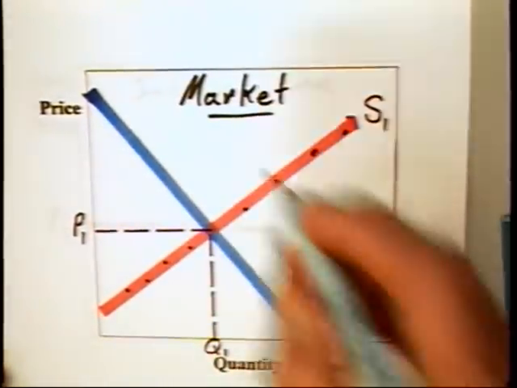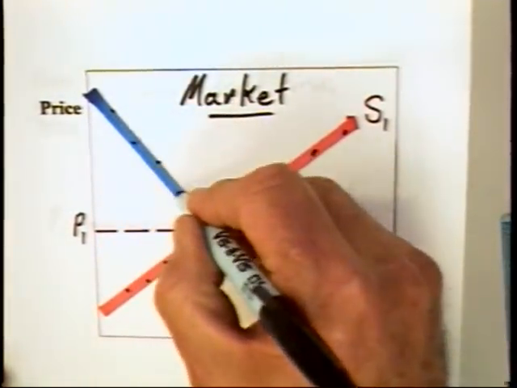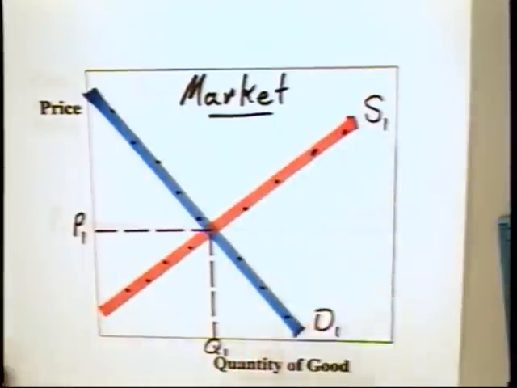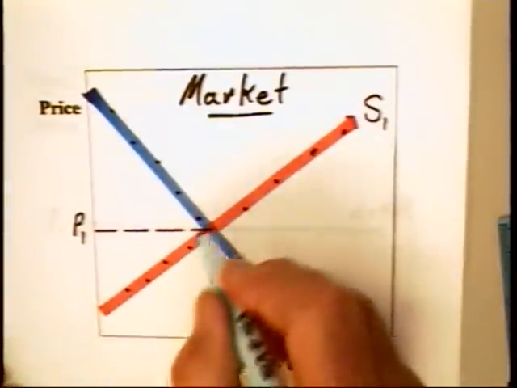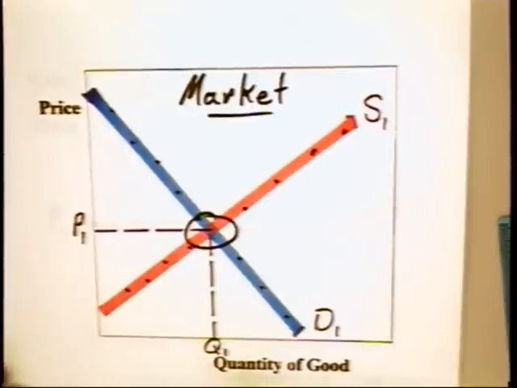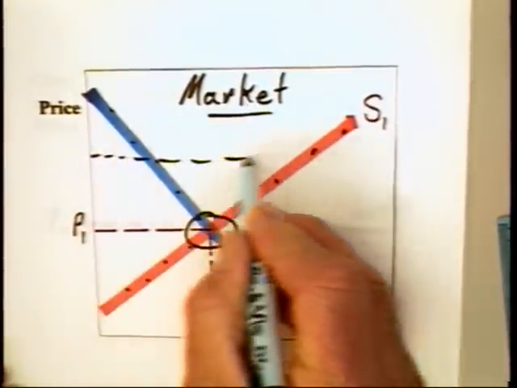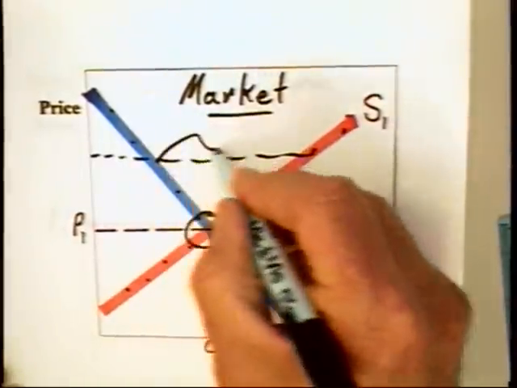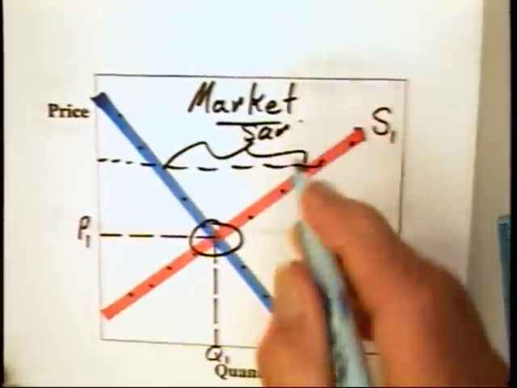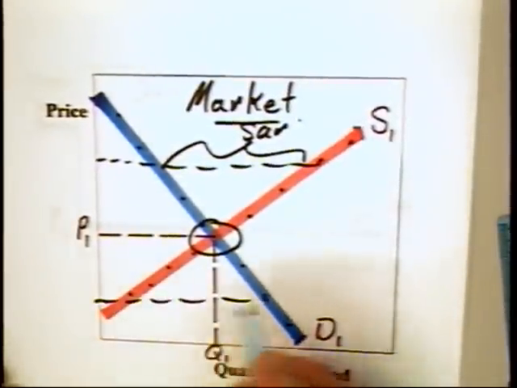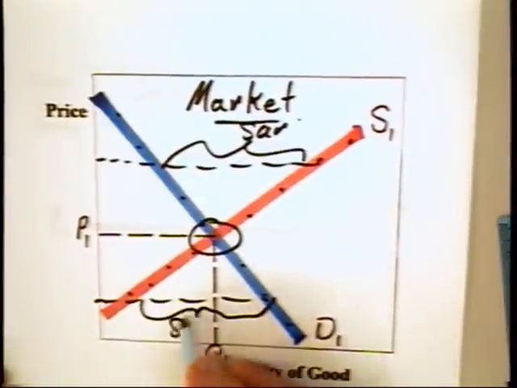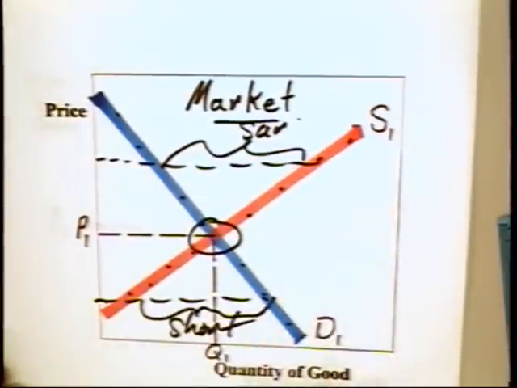We developed the demand curve and suggested that underlying it is diminishing marginal benefit. We pointed out that in a highly competitive market, in a perfectly competitive market, the price will move toward P1 because if the price is above that, you get a surplus. If the price is below P1, you get a shortage in the market.